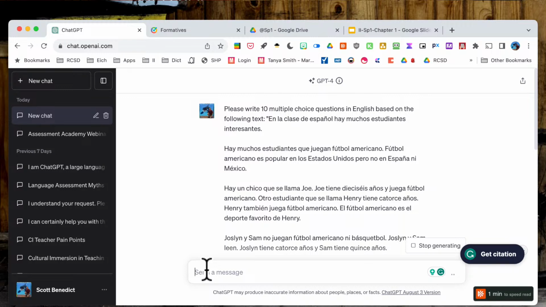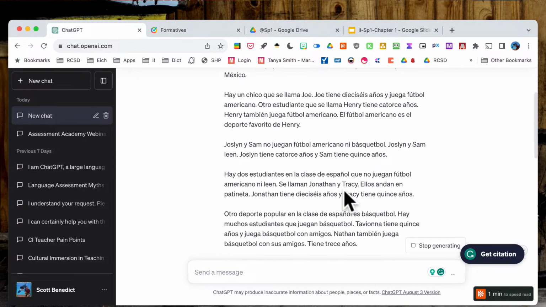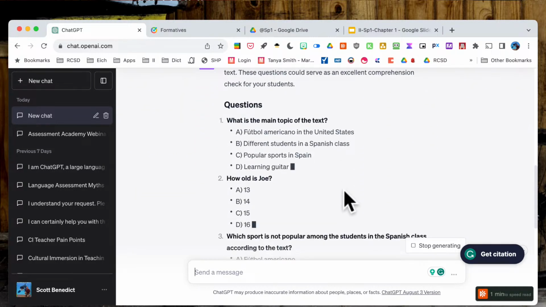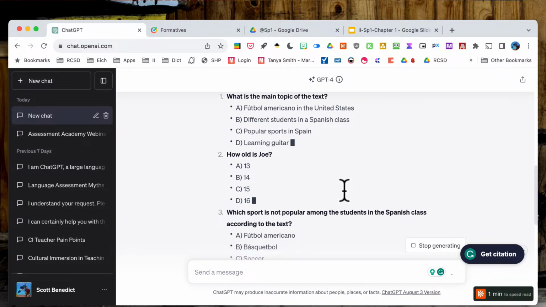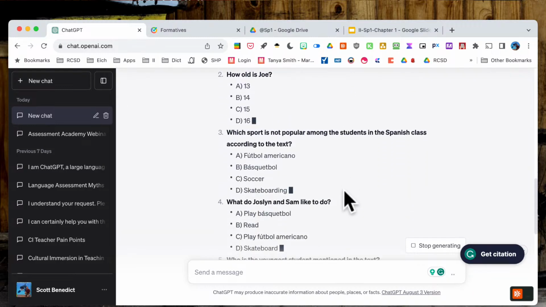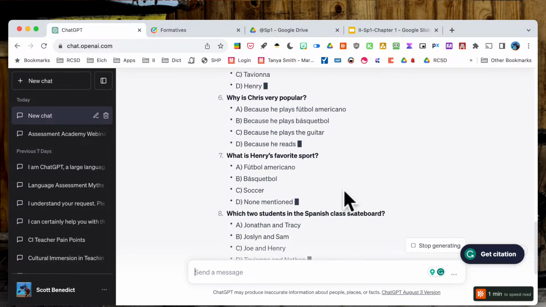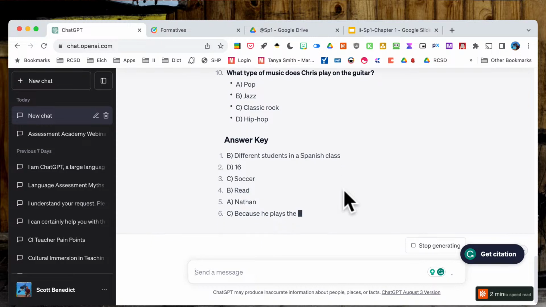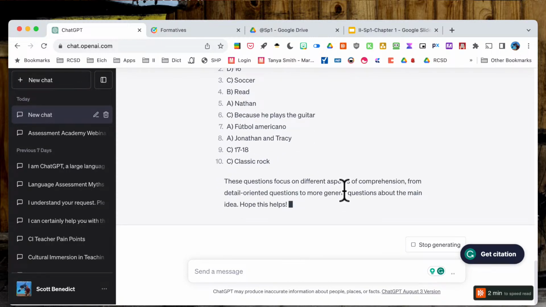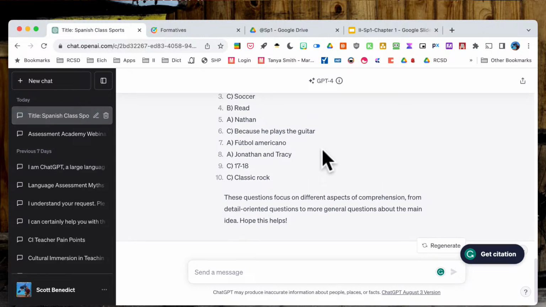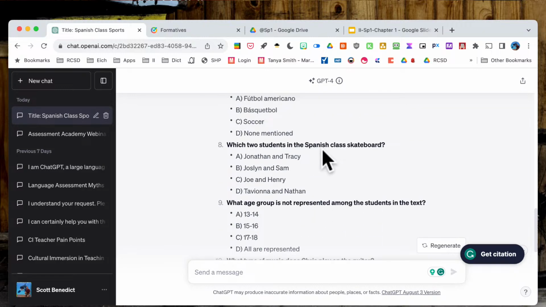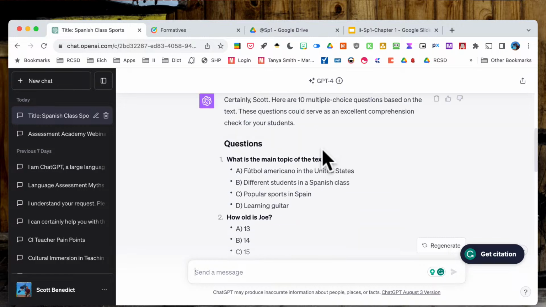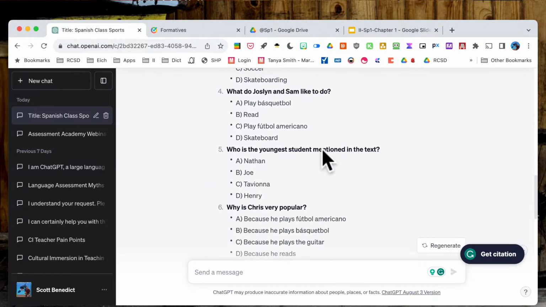I tend to ask the similar questions over and over and over again. So I find that ChatGPT can do it much more quickly. So it just wrote for me 10 multiple choice questions. And it's writing now the answer key for me. Okay? So now I have an assessment that I could use. I wrote the reading, but now these are the questions I could use.